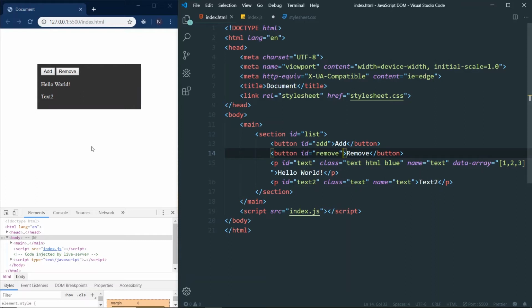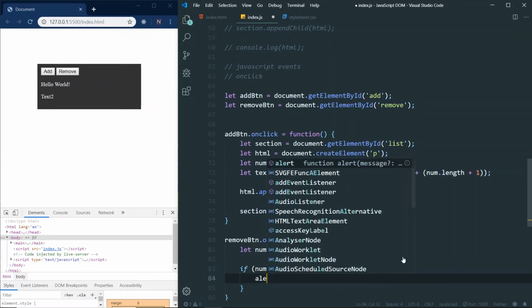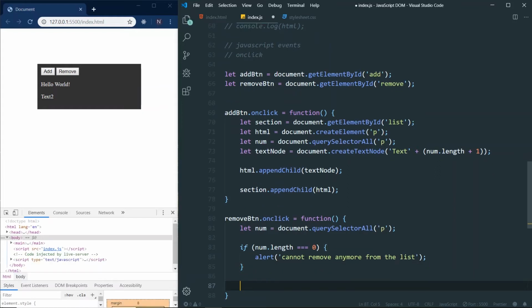Then what you would want to do in your add functionality is definitely add a common class between all of them. So for now, we're going to assume they're all p tags. Okay, so we're going to say if num.length is equal to 0, we're going to alert: cannot remove any more from the list. Okay, just a small edge case.